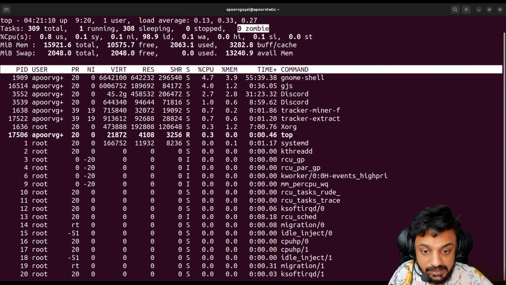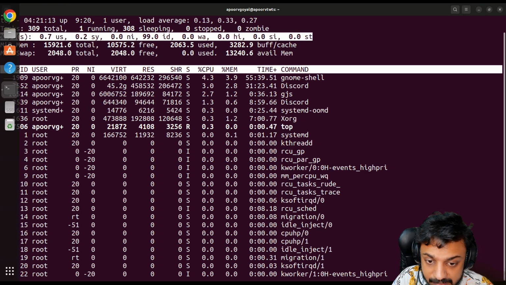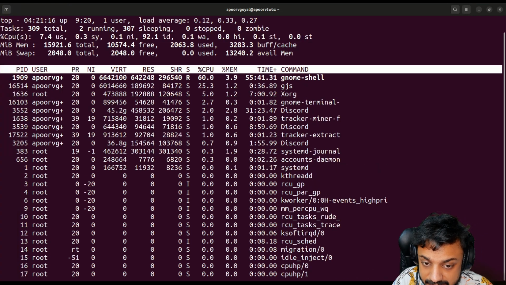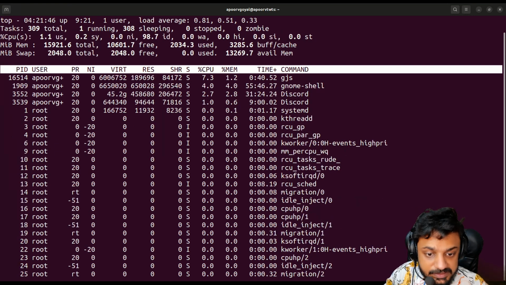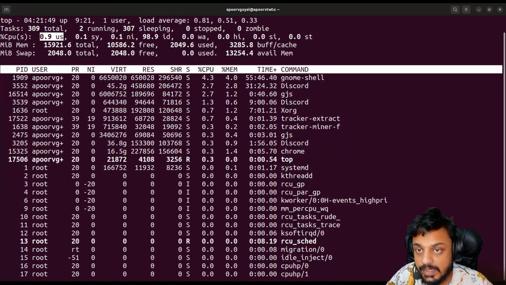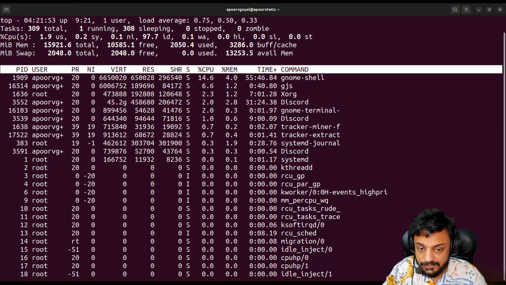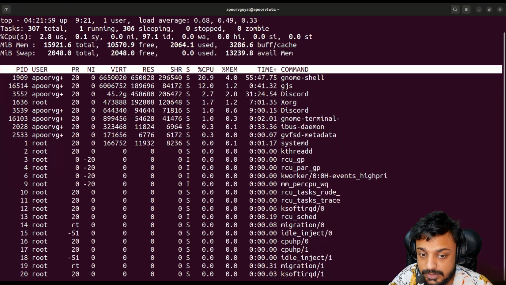And moving on to the third line, it simply shows the percentage CPU, with some values here. Understanding these values, the first one is this number with US next to it, which is currently 1.5 and now it is 2.8.